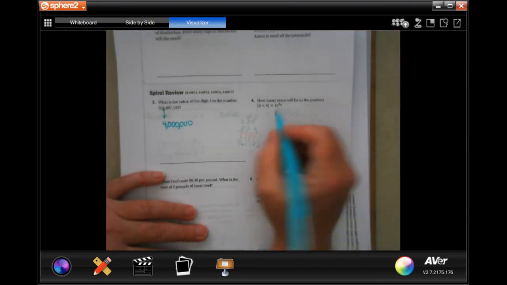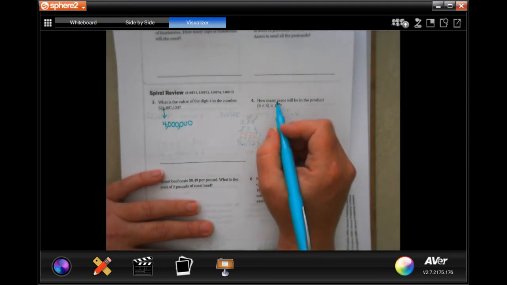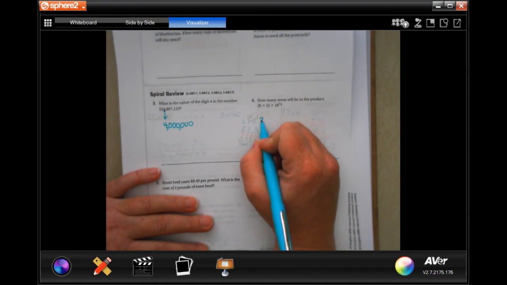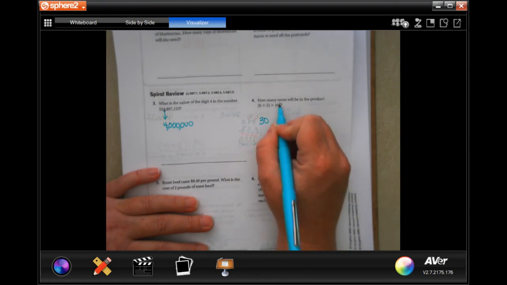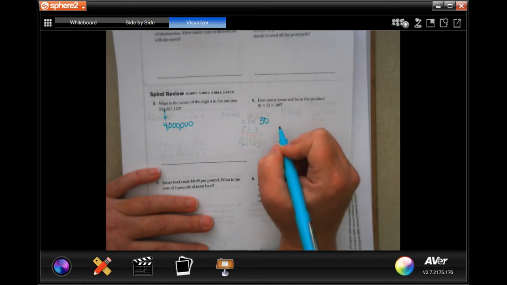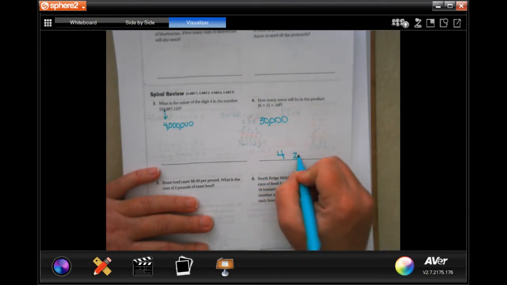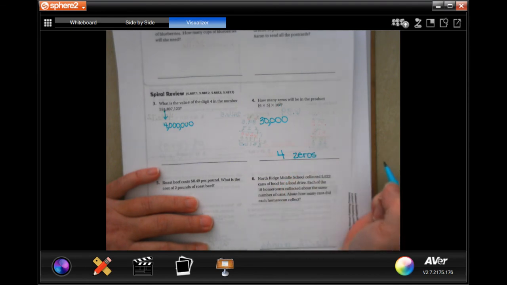So this one, it's trying to be tricky for you. And it wants to know how many zeros will be in the product. Well, here's the thing. 6 times 5 is 30. Then you're going to add 3 more zeros because the exponent is 3. 1, 2, 3. So how many zeros are in there is 4 zeros.